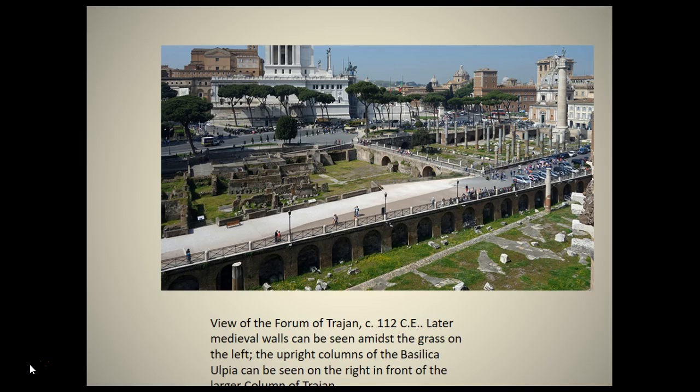These fora, called the imperial fora, since they were built by Roman emperors during the Roman imperial period, would eventually number 5 in all, and were important public spaces that relied upon the visual potential of monumental art and architecture to reinforce ideological messages. So this is a view of the Forum of Trajan that we're looking at. We're going to be looking at some specific monuments and structures in that forum.